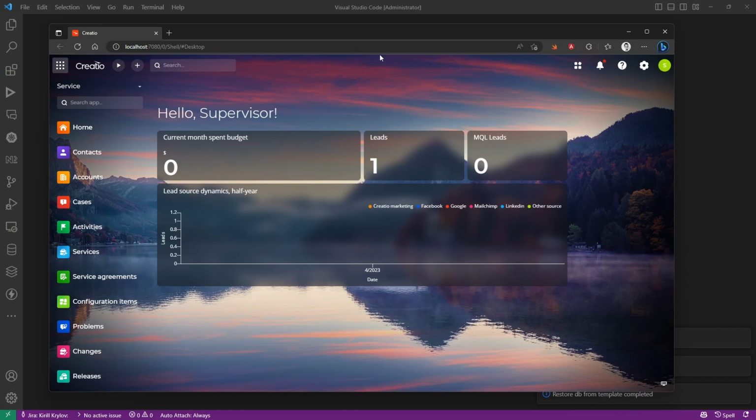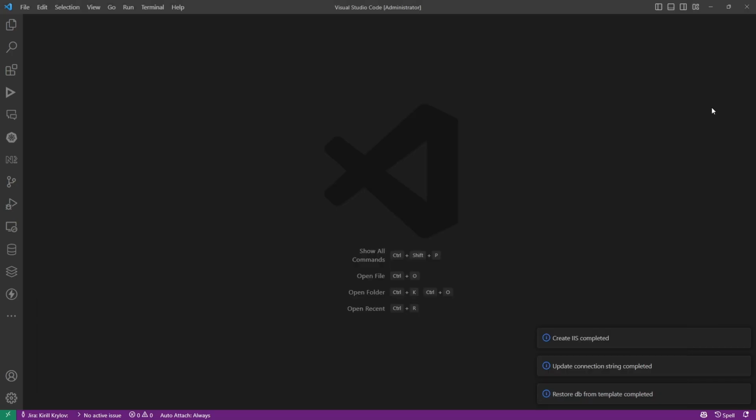So far, we haven't done anything to our Creatio. It's basically coming out of the box. Now let's switch back real quick to Visual Studio. And Visual Studio offers a plugin, which is how we were able to install some of our applications. Let's close these notifications. And so what I want to do is, first of all, I want to register my environment, or I want to register the Creatio that I just installed within my Visual Studio.